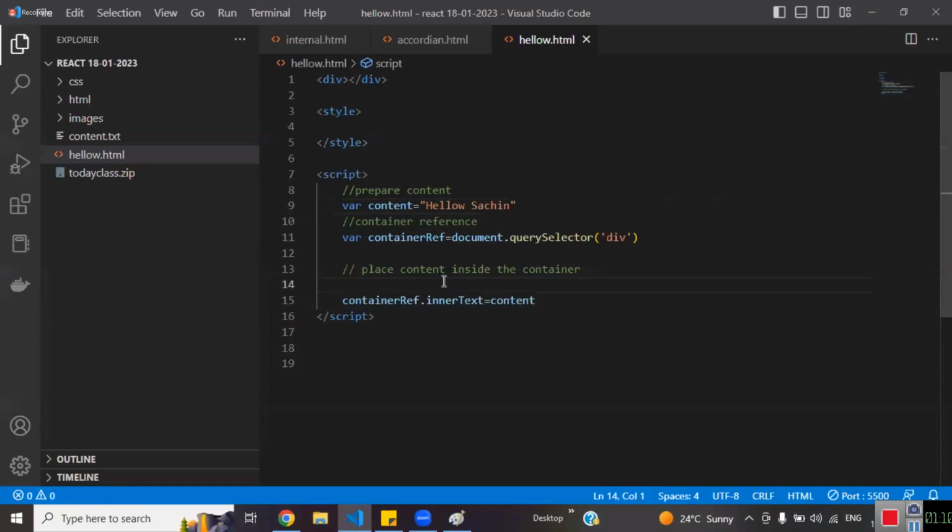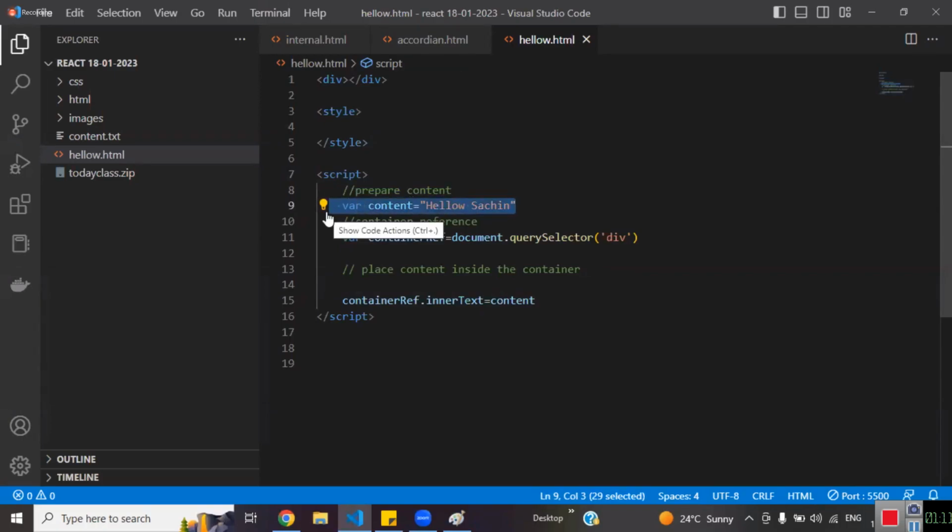Okay, now you prepared the content, rendered the content inside the container, everything you completed by using JavaScript. Is it our requirement? It is not our requirement, right? Now you need to prepare the content not by using JavaScript, but by using React.